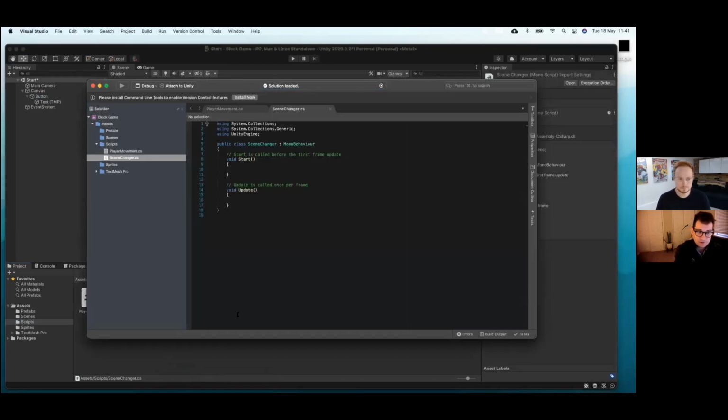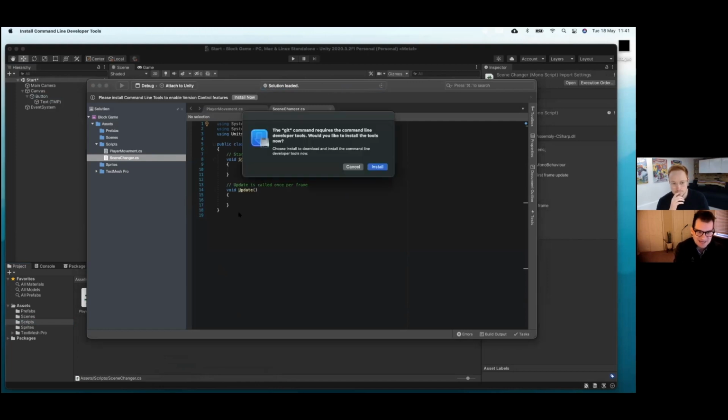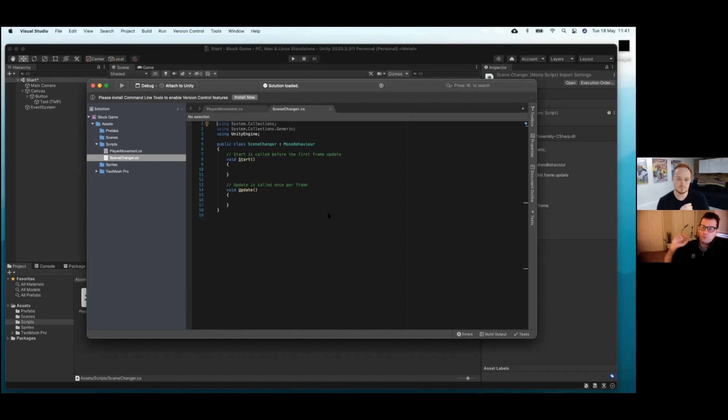Very good. So you might think, oh, already I don't understand any of this. It's pretty simple, to be completely honest. At the very top, it tells you what this script is using. By default, a new script in Unity will be using system.collections, system.collections.generic, and the Unity engine, which has a lot of different functionality. So basically, if you write anything below that, it has to be understood by those systems. So if you write something about changing scenes, for example, it won't understand that because we actually need to add a using something at the top.